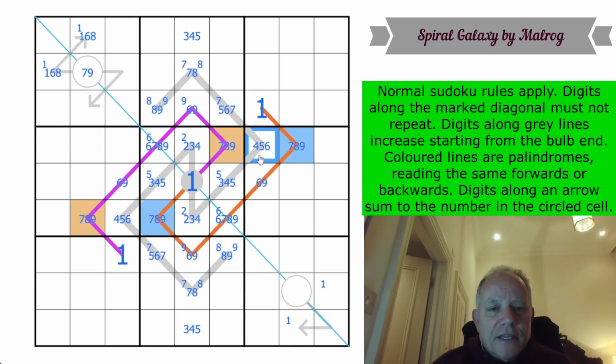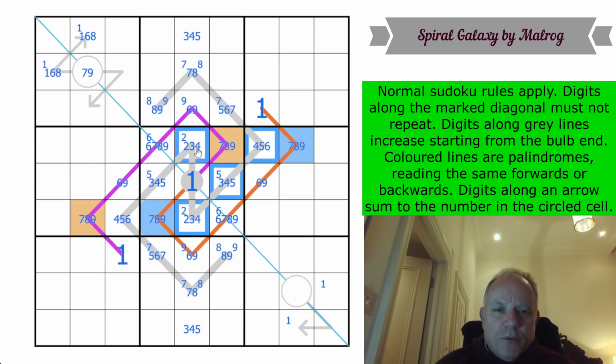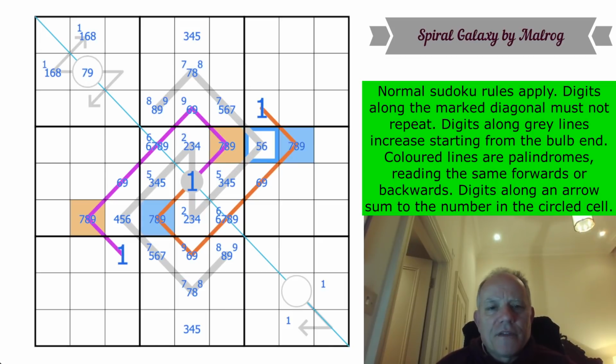I'm sorry I couldn't see this. This can't be a 4, because then this thermo goes 4, 3, 2, and they all see that cell, which has to be one of them. So it's a stacking problem. Good grief. So that's not a 4. So now this isn't a 5. The same's true here. 4, 3, 2 there would make that cell impossible. So that's not a 4. That's not a 5.